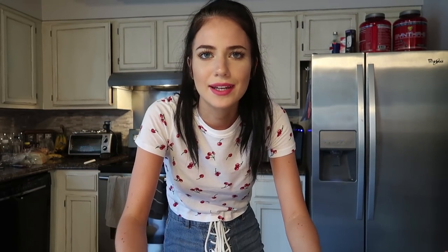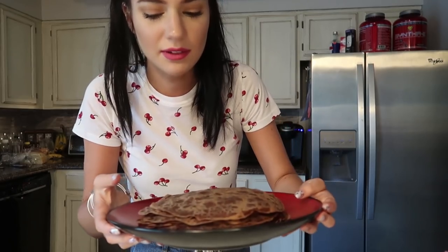Literally about an hour later, I made all the crepes. It doesn't even look like that much but it's so much — I'm so sick of the smell of crepes. Now we let them cool and then we have to make the whipped cream. I don't have an electric mixer so I have to make it by hand — that's not happening, do you see these arms? I need a little break, we're gonna let these chill.